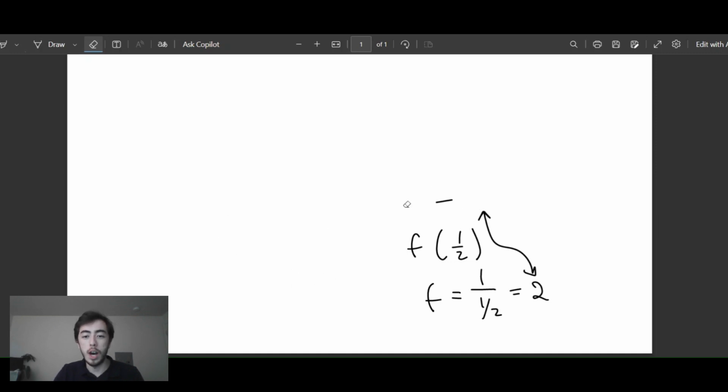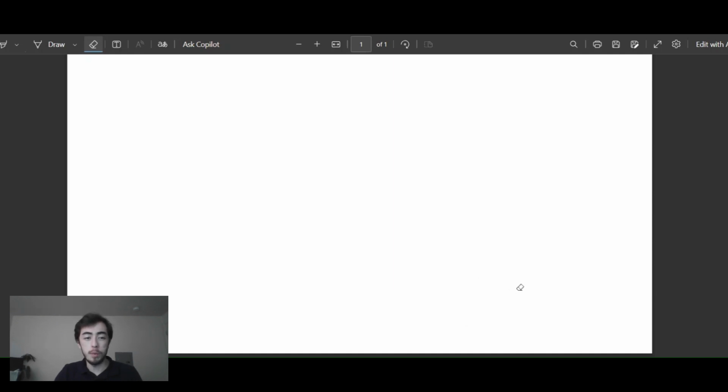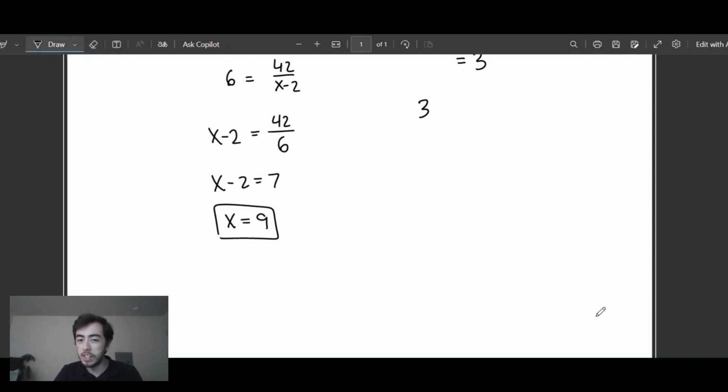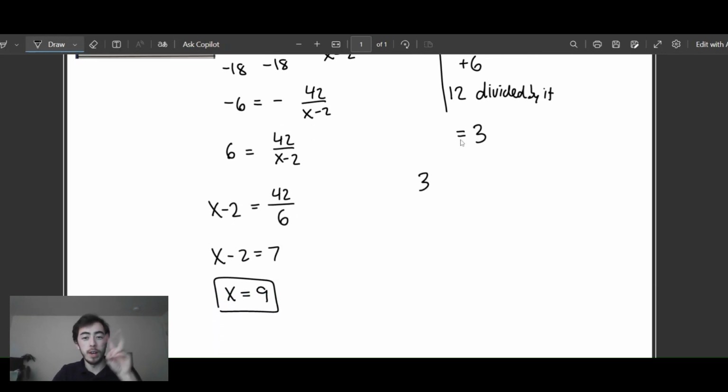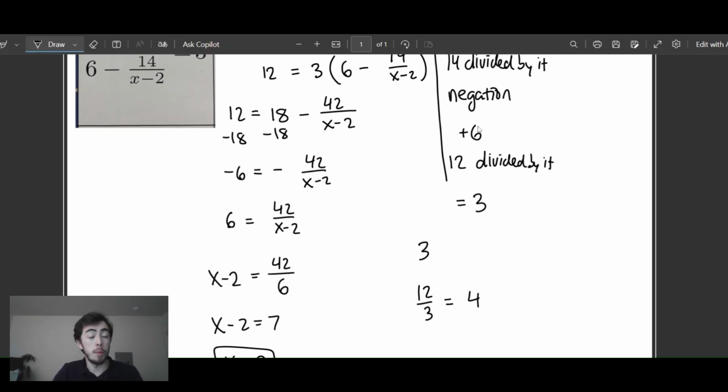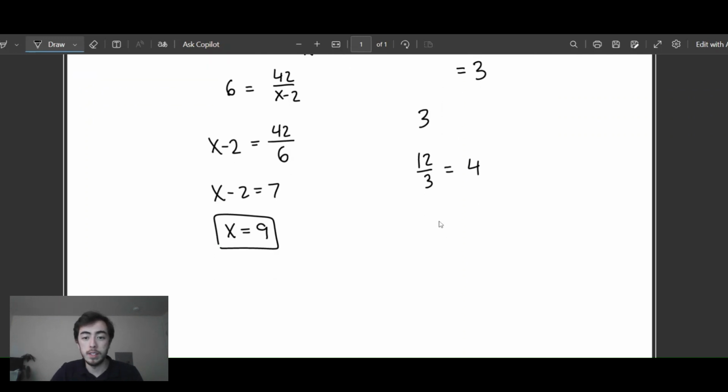So when I'm trying to do the opposite of 12 over it, the opposite of that operation is just itself. So doing the opposite of 12 divided by it will be the same thing. I'll do 12 divided by it, which is, right now it's a 3. So 12 divided by 3 is 4. Okay. The next thing I should do is the opposite of plus 6, which is minus 6. So I'll get a negative 2. You know what? Let me write out all my steps. I'll go 4 minus 6 is negative 2.